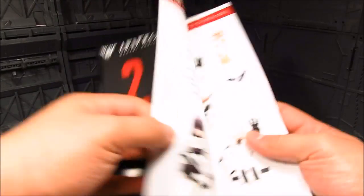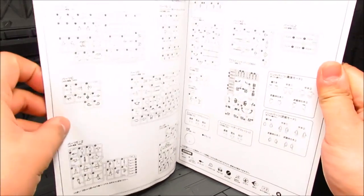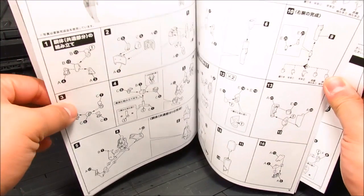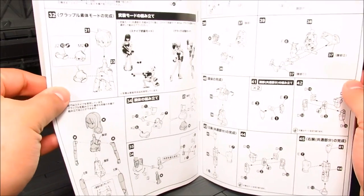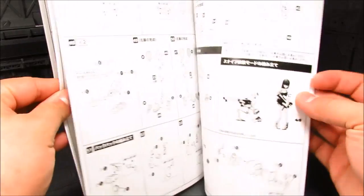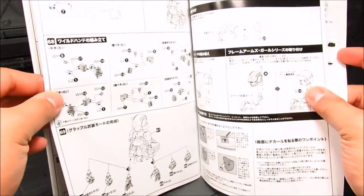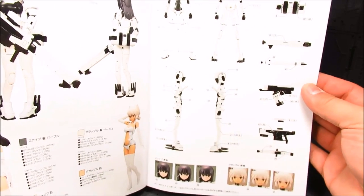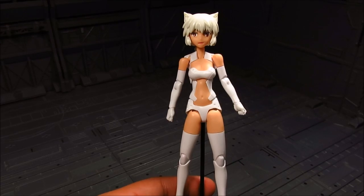Here's the booklet. It gives you a bit of instructions. Here we go. It's quite a bit, because each section is like an option to pick which way you want to go. Could be a good thing, could be bad, but definitely there are a lot of ways to customize your soldier. And this is where we can add the water slide decals. Alright, so anyways, that's it for the booklet. Just gonna quickly go over that.